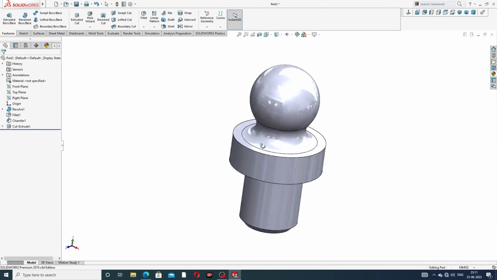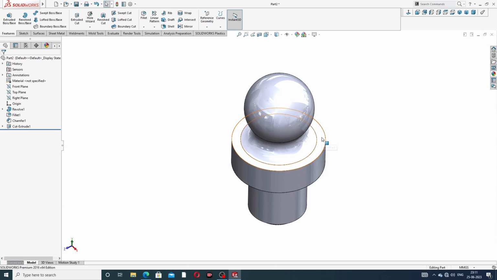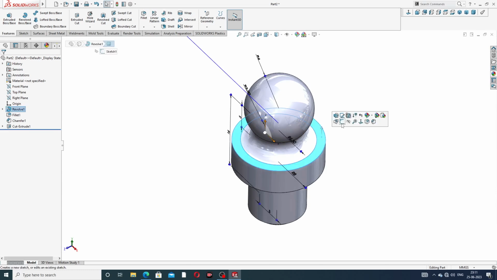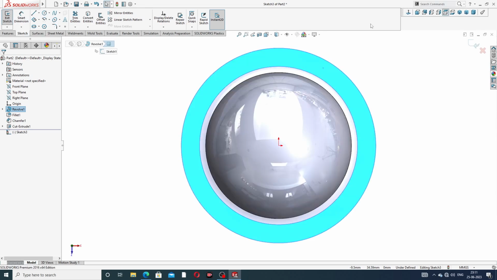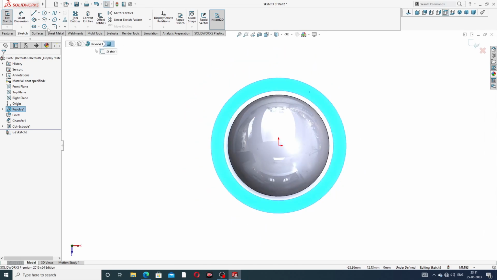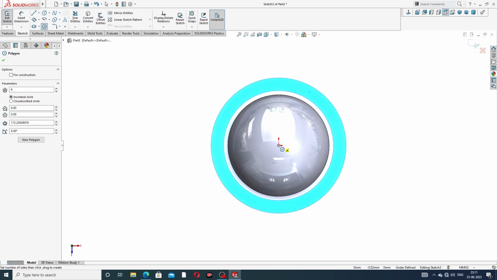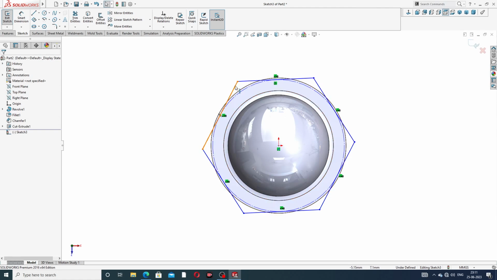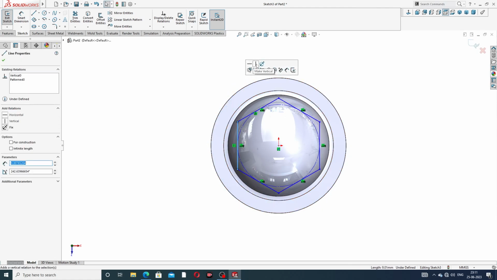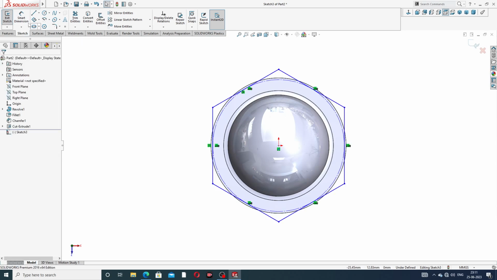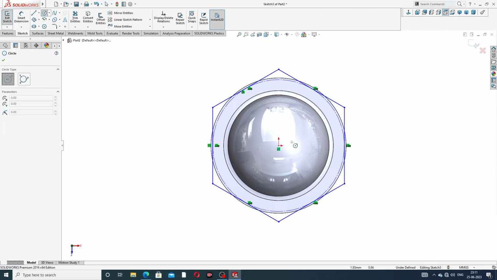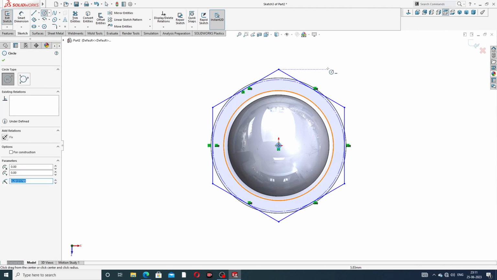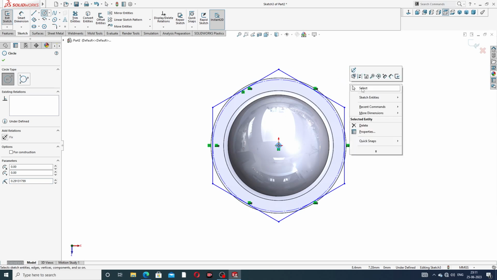Okay, all is perfect. And again select this face, sketch normal, and draw a hexagon. Hexagon is very important, and use a vertical line. And again select a circle, a big circle.